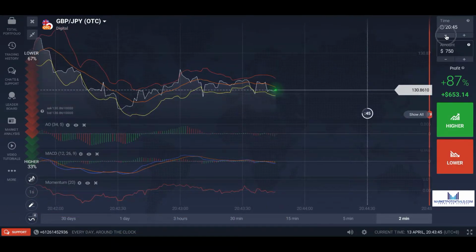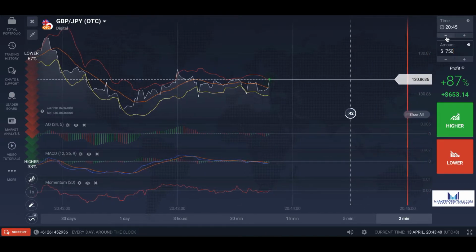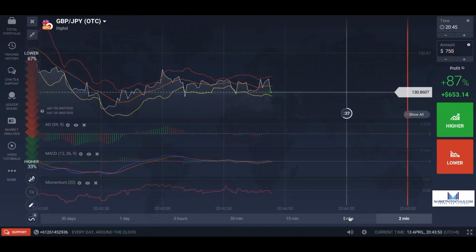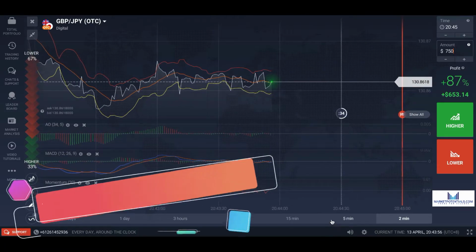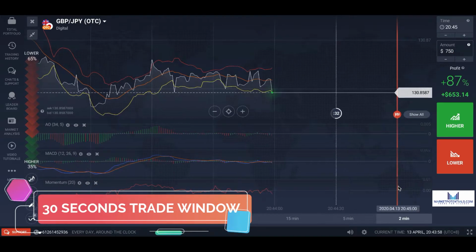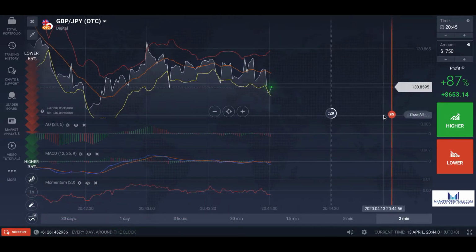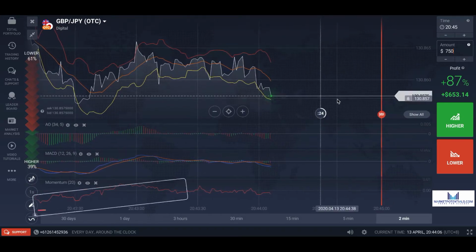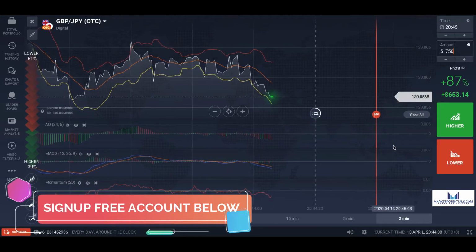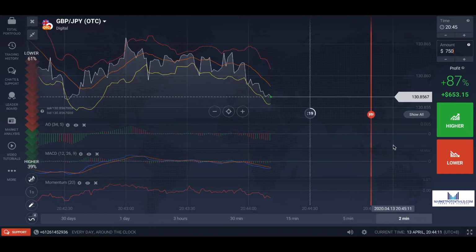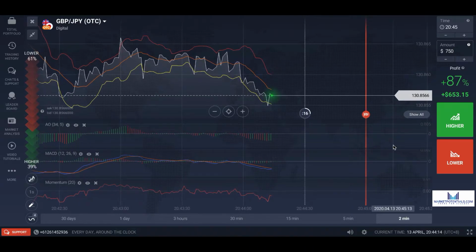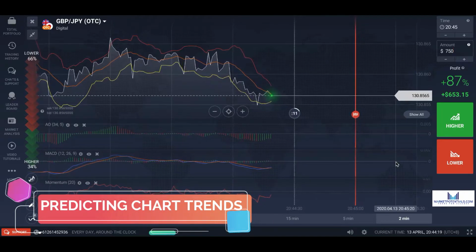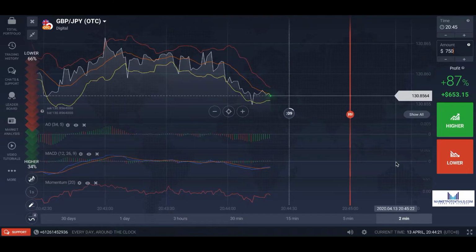And I just trade with the 30 seconds interval. You can make it longer if you want, but 30 seconds is what I do. So if you see the timestamp, this is 8:44:30, and this is obviously 8:45. So you've got a 30 seconds interval, and you make a decision on the movement of this chart in this 30 seconds window. Now, guys, when you do start off, you would need a little bit of experience in terms of analyzing the chart and making a guess or educated guess accordingly.